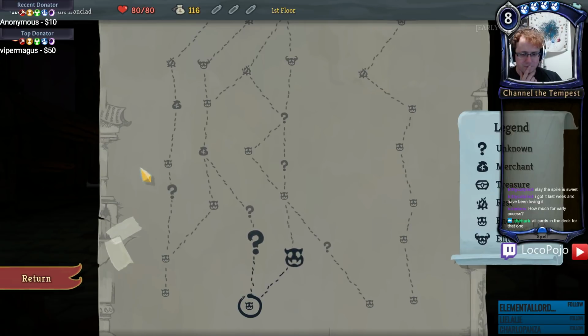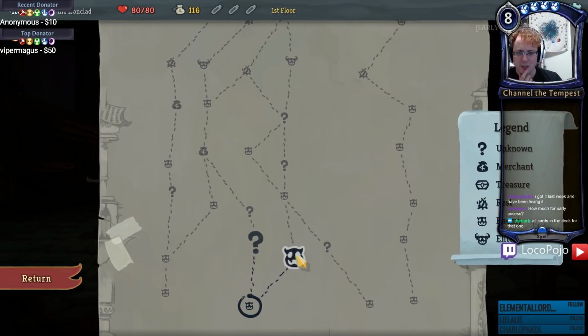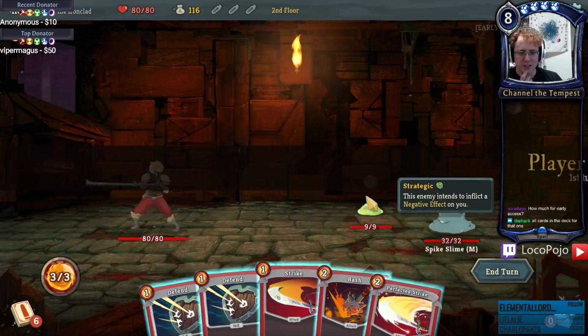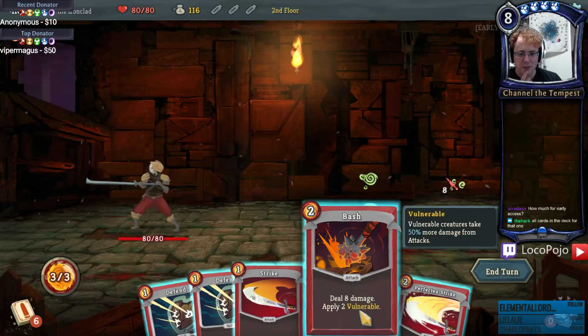I'd have to check. Okay, so we could check the randoms or we could just keep fighting enemies. I'm probably good to keep fighting enemies for a bit. I'm gonna keep moving up this path. I'm kind of curious about unknowns. Nah, we'll fight some enemies. Okay. What have we got? We got Spike Slimes and Acid Slimes. So this one tends to inflict a debuff. This one is going to attack me for 8 damage and inflict a debuff as well.